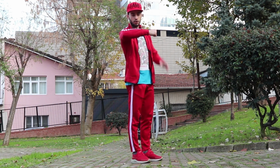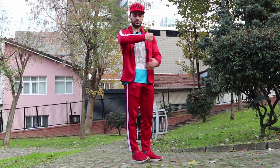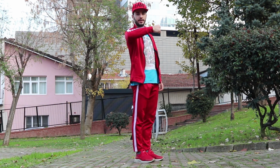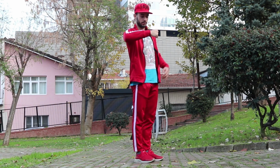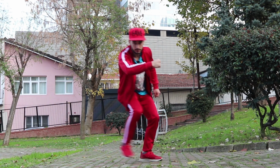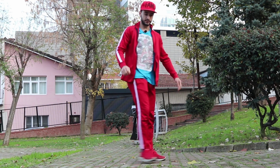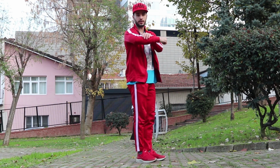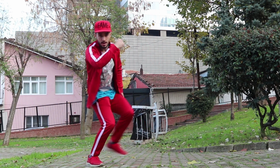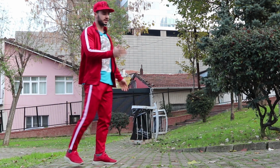For the hands, one hand is going to be like this, as if you are holding a shield. And then you just do the exact same move. So hold one hand like this and then do the move. We're going to do it slowly. 5, 6, 7, 8. It goes one and two and three and four. Notice as you do three, your hand is in front of your chest like this, one and two and three, and on the fourth one you're going to switch hands. So it's like normal walking.